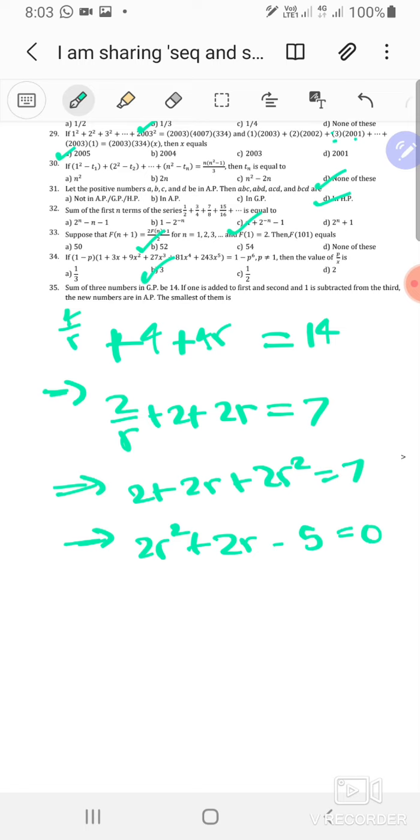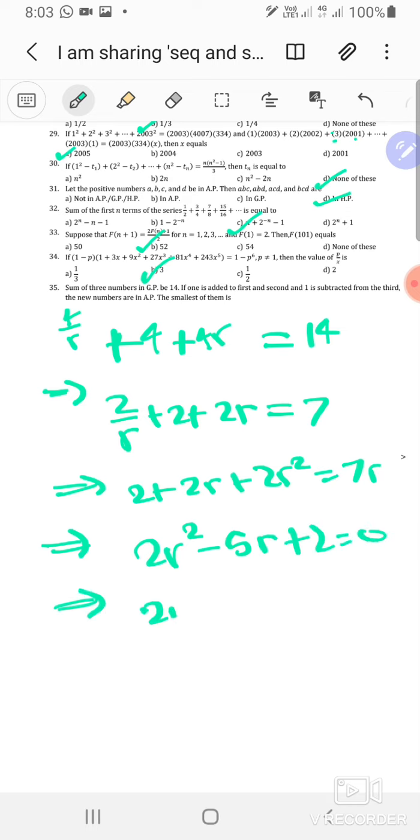Right. But now what? Now we are kind of stuck because 2 into 5, how can we break that to get 2? I don't think we can. Oh, this is supposed to be equal to 7R over there. That's why this equation turned out to be very unsolvable. So 2R squared minus 5R plus 2 equals 0. That is in fact solvable.